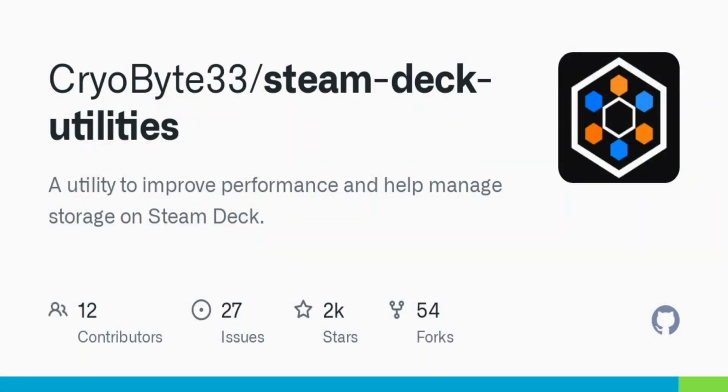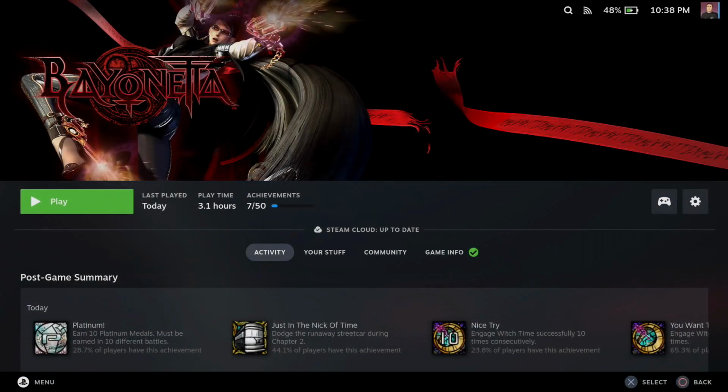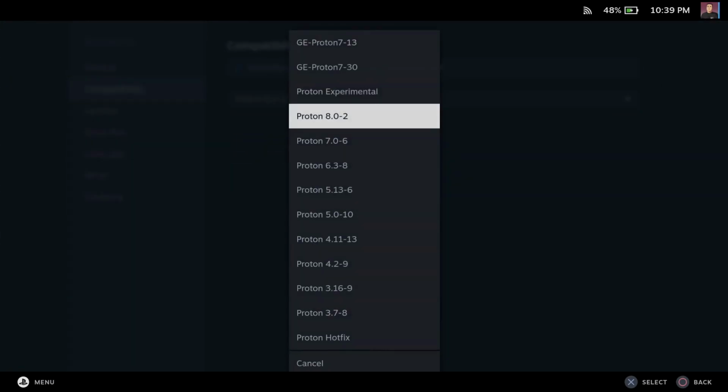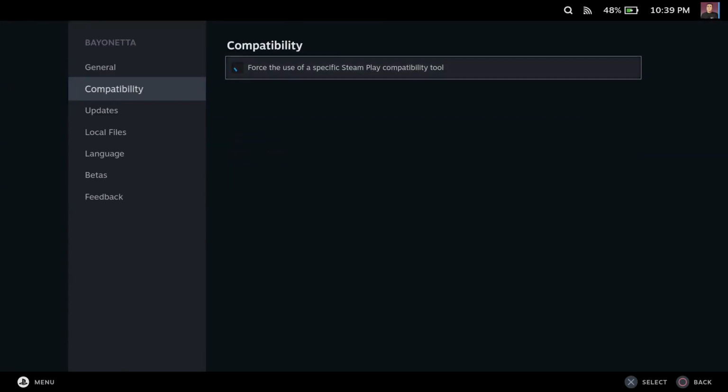Before we get into graphical options, it's worth noting that I installed CryoUtilities on my Steam Deck since last week, and all of my tests going forward will be with that tool enabled. So you might get slightly lower performance than my testing if you don't have it installed. Also, you can use Proton with this game, but it's not necessary. Performance isn't really different between Linux and Proton.